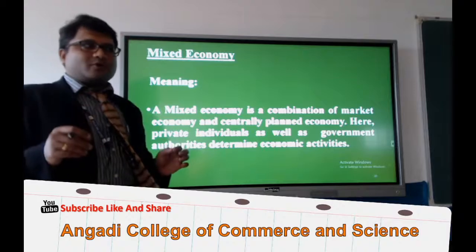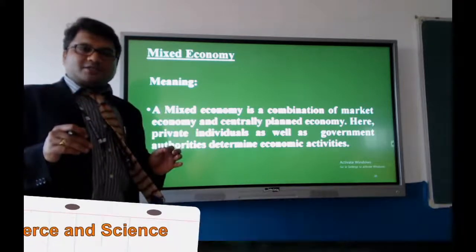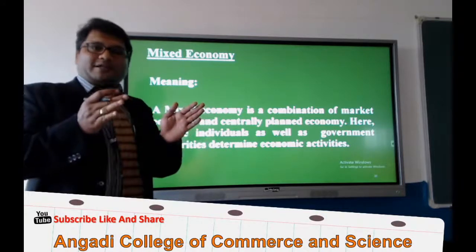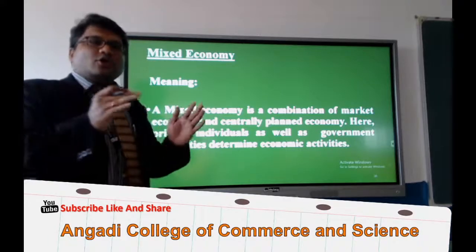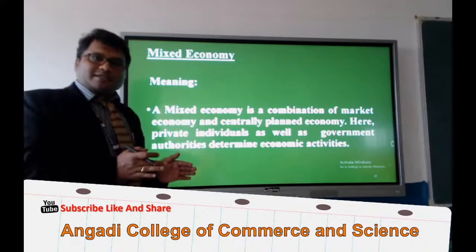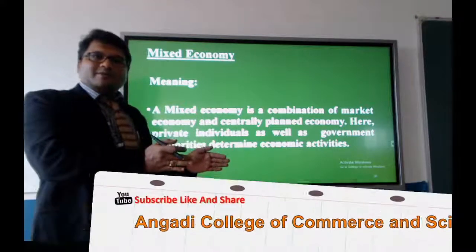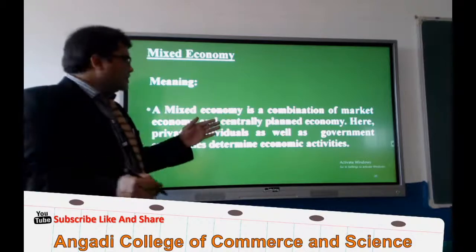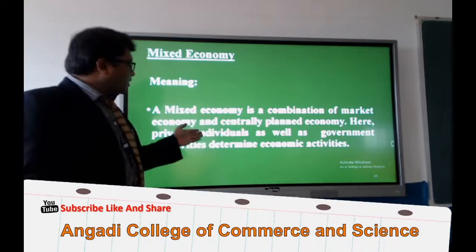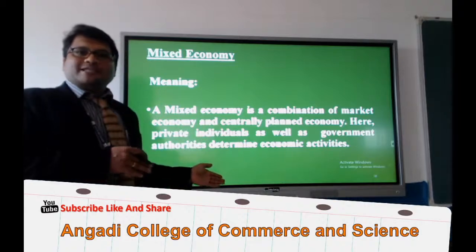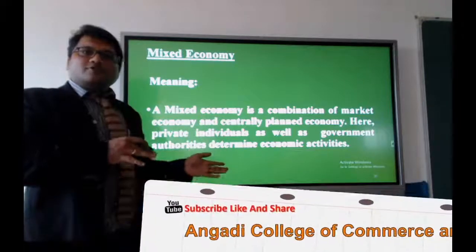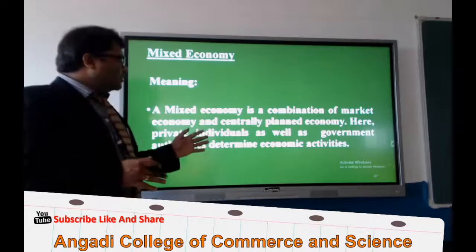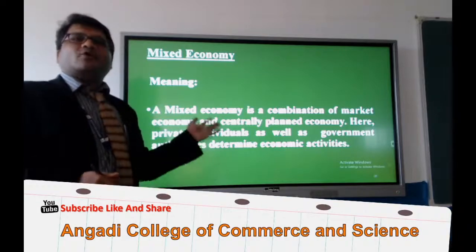With this simple example, you will understand. In the telecommunication sector, BSNL is there. Along with BSNL, we have private players like Jio, Airtel, etc. If you take the transportation example, KSRTC government buses are there, along with that private bus owners are also there. So in such an economy, government companies as well as private companies both function side by side, both have freedom to operate in the market, and both carry out businesses.